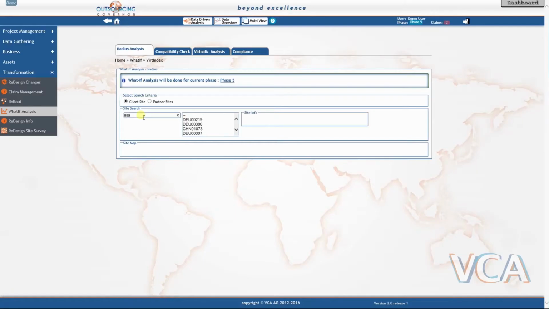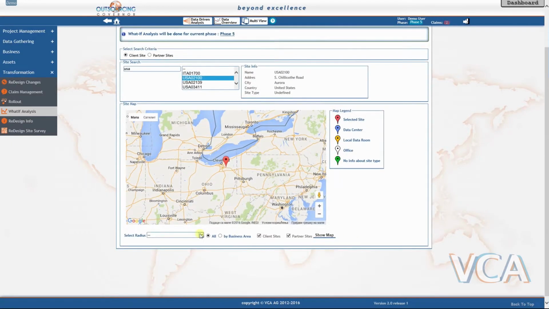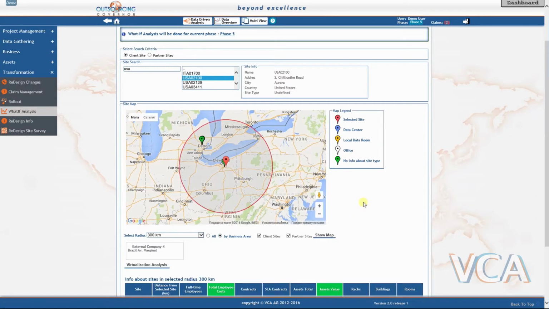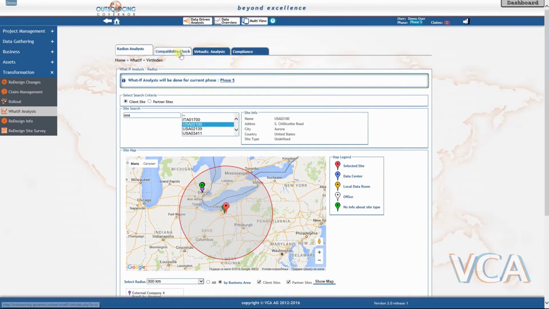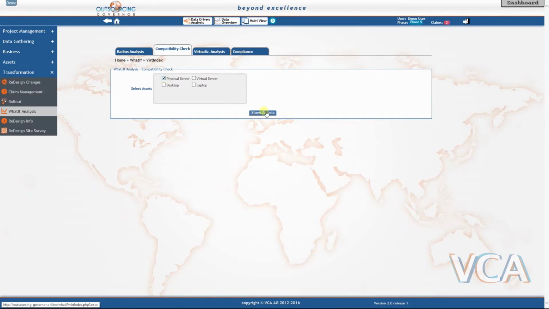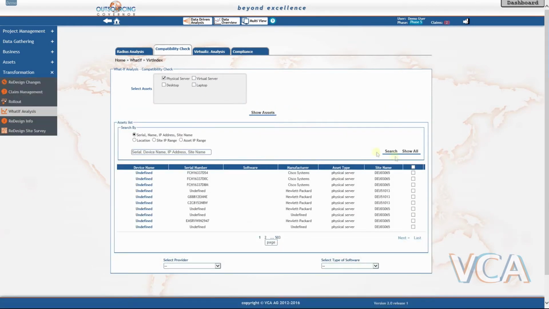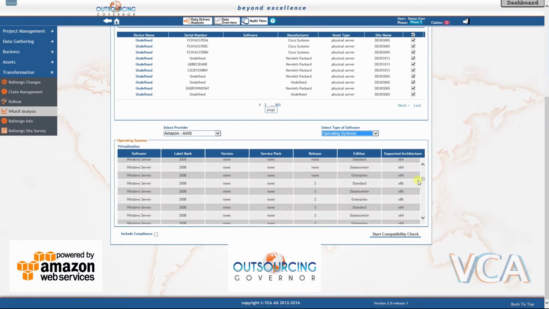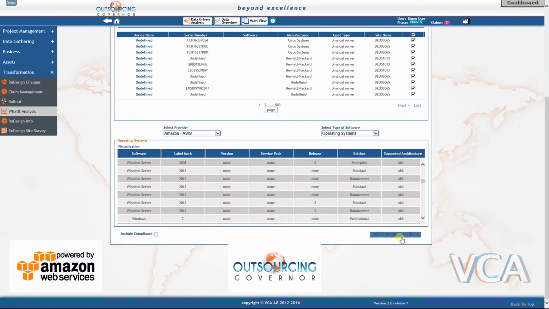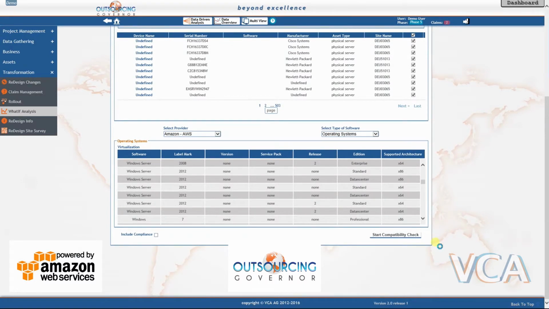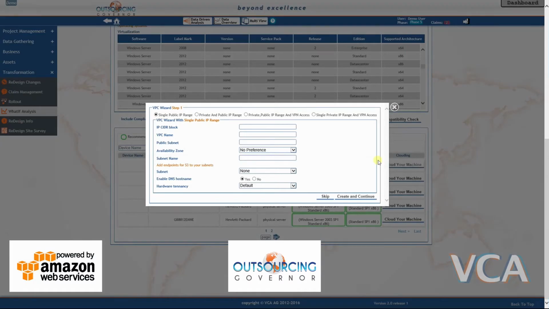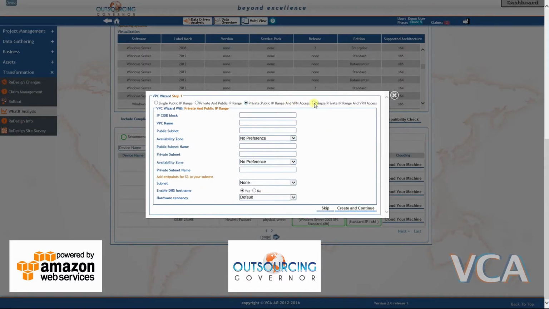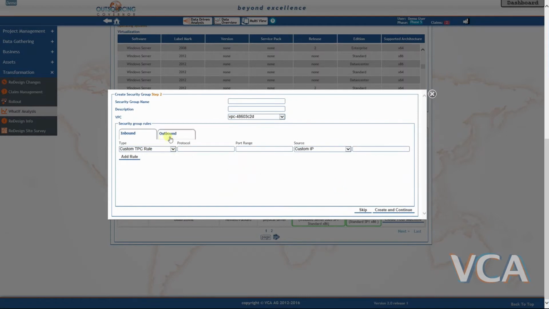All right, we now have a lot of good data. How do we continue? Well, to prepare working packages, you can run different reports or analyses to see the dependencies of application landscapes. In phase 5, you run what-if analysis. For that, you use your predefined compatibility templates to check if your server is supported by your cloud service provider, like I do it here with AWS from Amazon. The templates include prerequisites Amazon needs to have fulfilled. Servers which are marked green are ready to go. Yellow or red show unfulfilled requirements that need your attention.